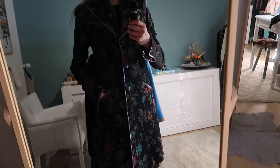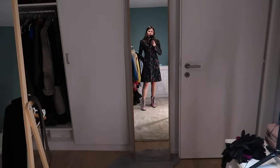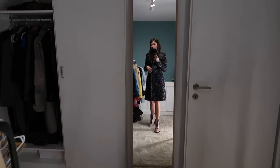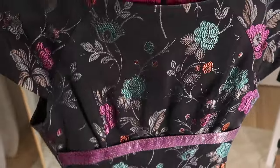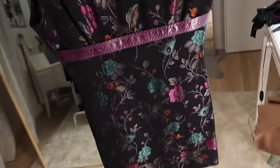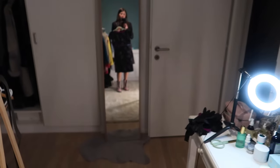I feel a little bit tight. So obviously it's been over 20 years that I have this coat, and it does feel tight, so unfortunately we might have to say bye to this beauty. I'm gonna try to sell it. I imagine that the dress would be just the same. It's very, very beautiful. Look at all the detailing. Tailor-made for me back in 2006, 2007, so yeah, I guess I grew up since the past 20 years.